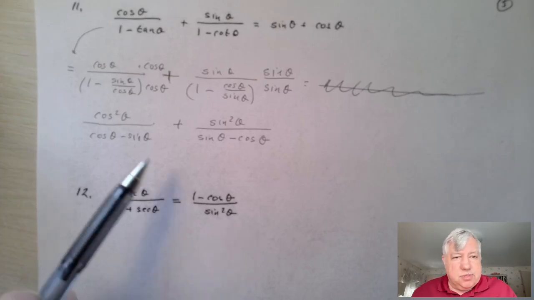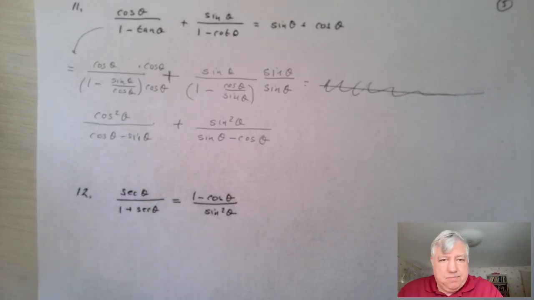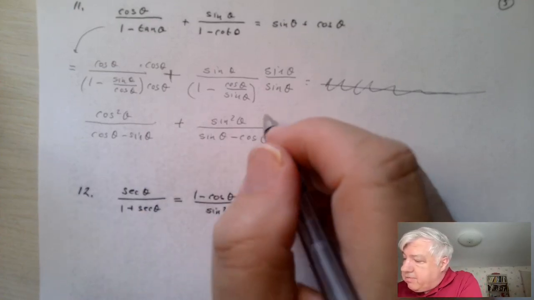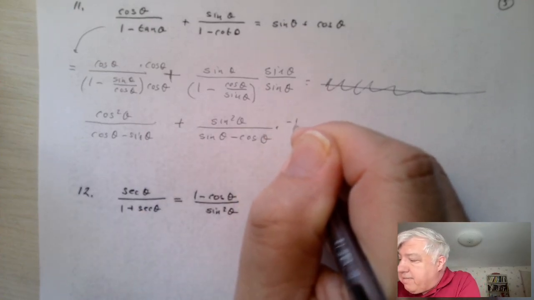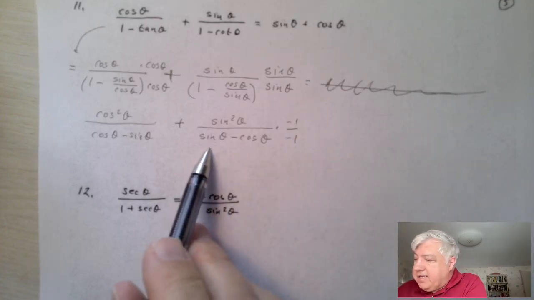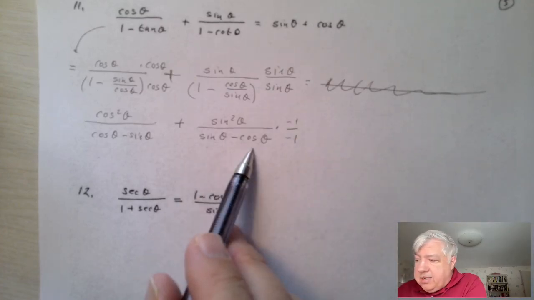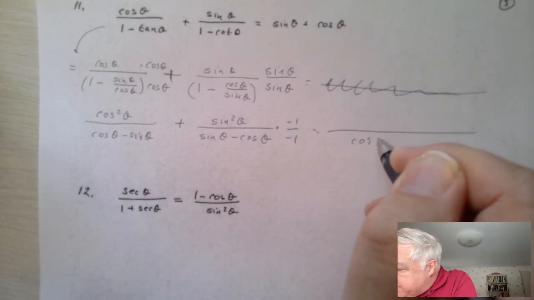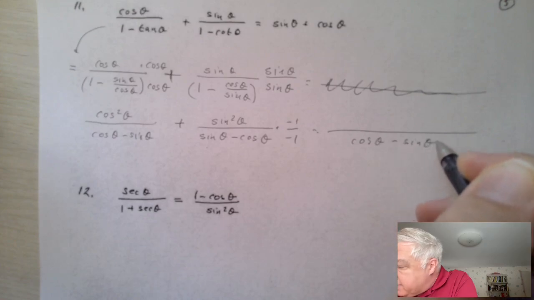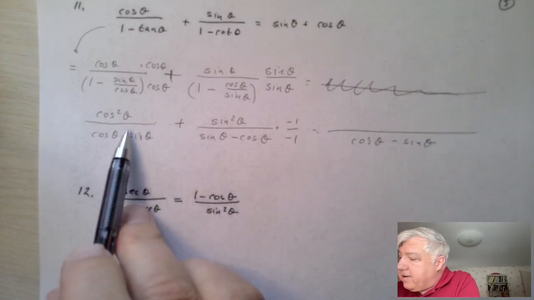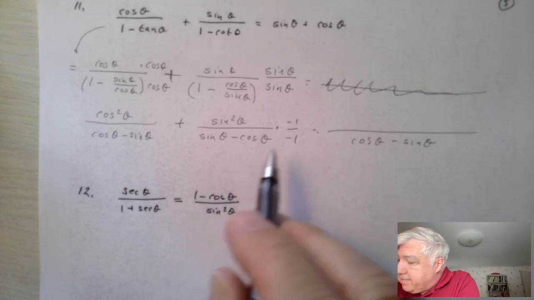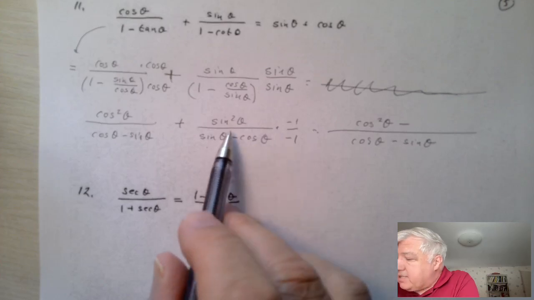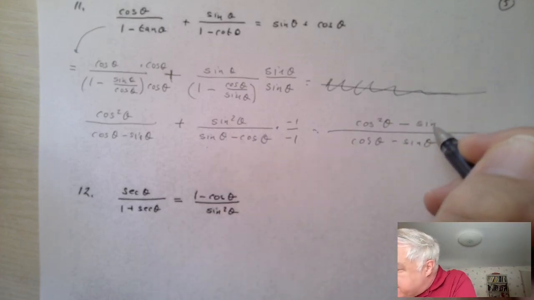And the denominators are almost the same, because they're not, but they are opposites of each other, right? Because we can take this and multiply it by negative 1 over negative 1, and then that makes this negative sine plus cosine, which is this. So this will be cosine theta minus sine theta. And up here we'll still have cosine squared, but now we have minus 1 times sine squared. So we can just write this as minus sine squared.